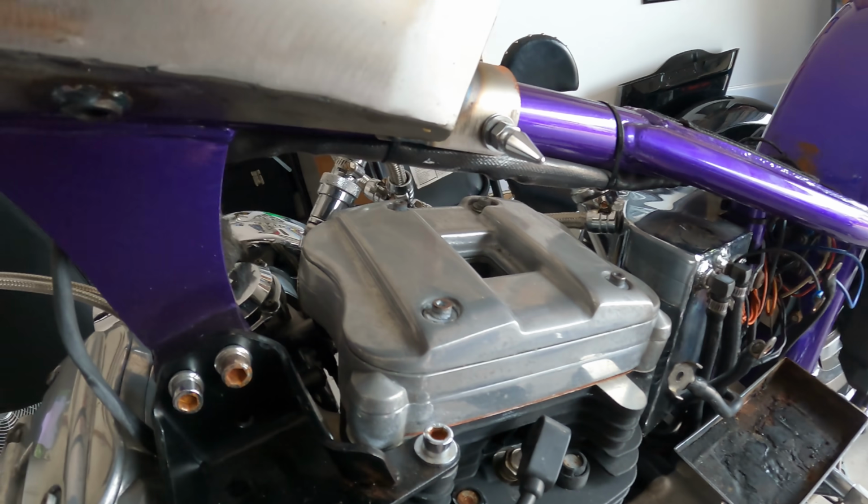Cleaning and polishing. So what I'm going to do is just do a couple of these rocker box covers, a couple of these parts real quick on this old Sportster to show how I'm going to bring it back, because this is useful on any metal you have at home. And all you need is triple aught steel wool and some wadding polish.